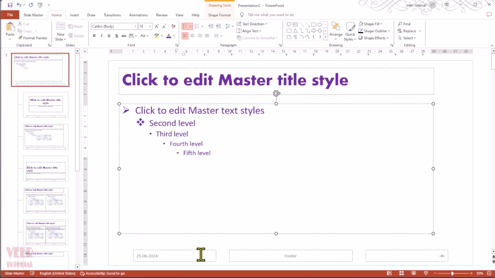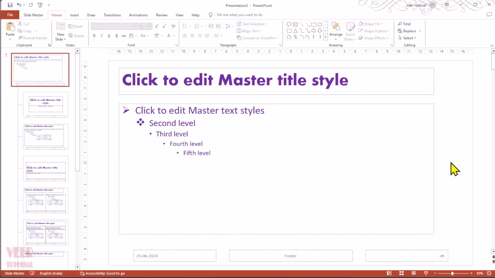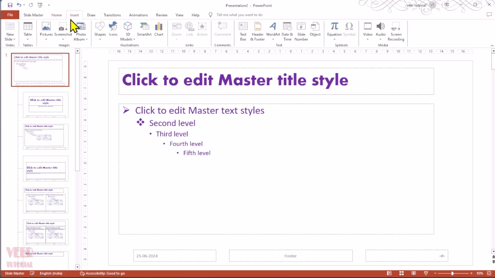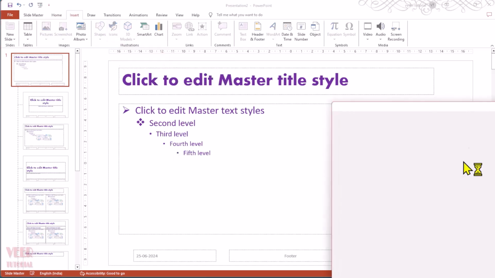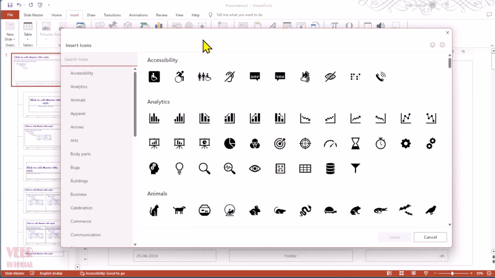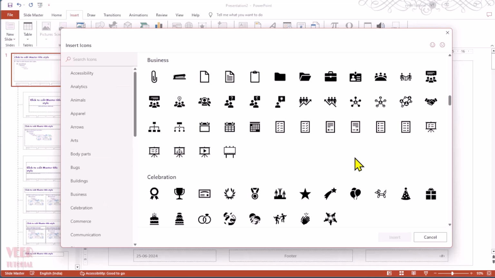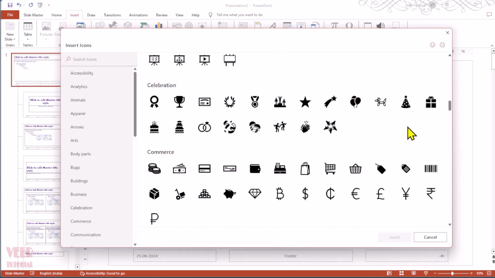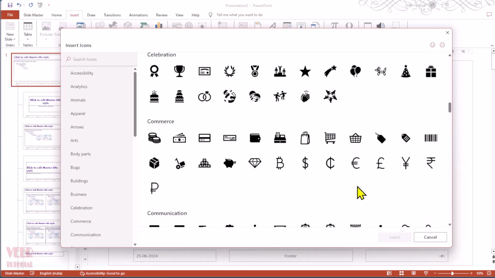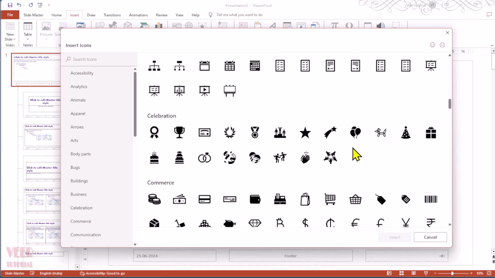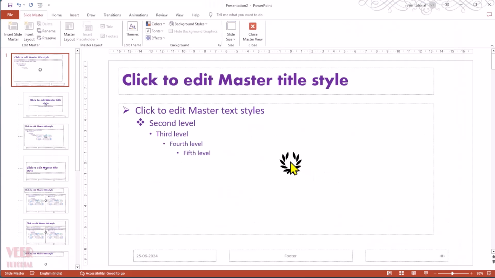Also, you can design the header, footer, and page numbers. If you want to insert any logo, you can do it here. Click on Insert. I'm going to select some 3D model. Okay, we can go ahead with the icon, or you can import any image of your logo from your local hard drive. So this is related to the corporate, so let's go to Business and see which is suitable for your business. So let's say commerce, communication. Okay, for an example, I'm going to select this one. Click Insert, and you can change the color.